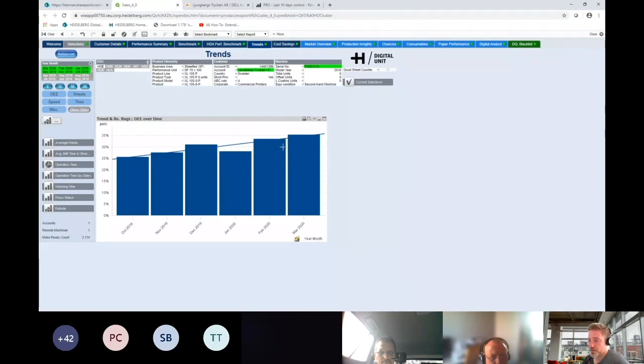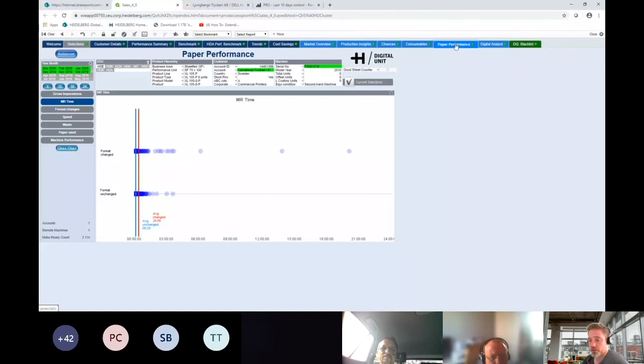And they're coming up from 25% to around 35%, which is pretty okay. What I really want to show you is that if I look into make ready times, which is something where scheduling really can make a difference. So the blue line is where we actually have unchanged paper formats. And the red line here is the average make ready time where they do have format changes. So you can see the difference here.